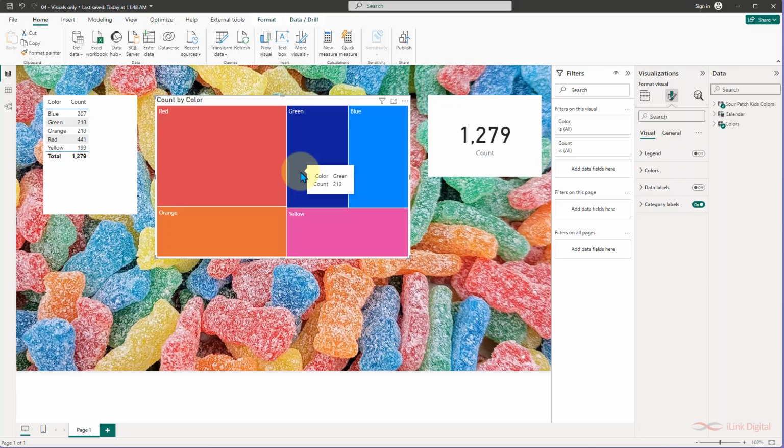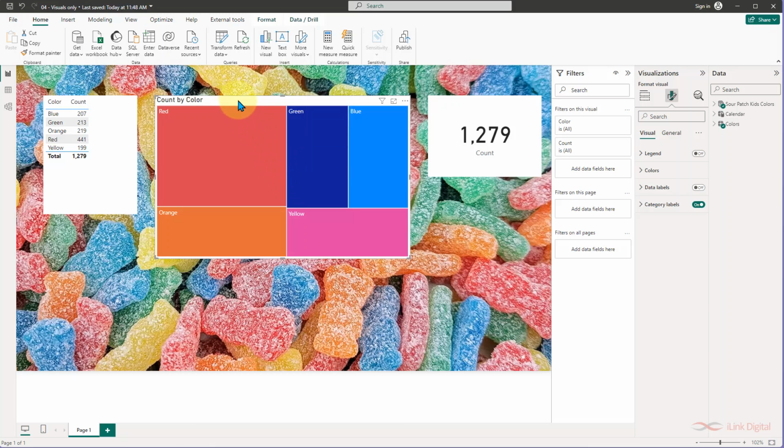Now I want to use my hex colors to control this. And so we'll start with the tree map visual. Now the tree map visual is not particularly my favorite visual, but I'm using it here because it does allow for some additional DAX formatting, and I'll show you what I mean.